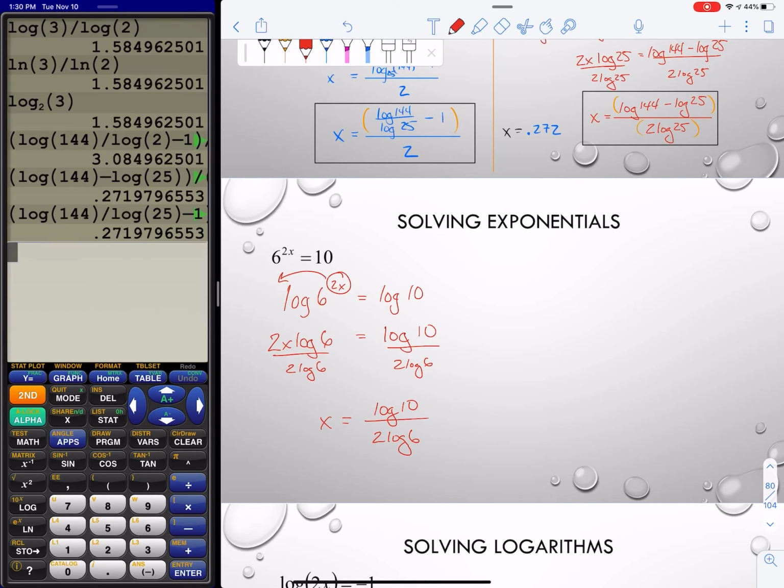And again, if you would punch this into a graphing calculator, you're going to need parentheses around that entire denominator. Or it's simply going to divide by 2 and multiply by log of 6. When in doubt, use parentheses around your entire numerator and denominator. They can't hurt you, but if you forget them, they will definitely cause some mistakes. Okay.